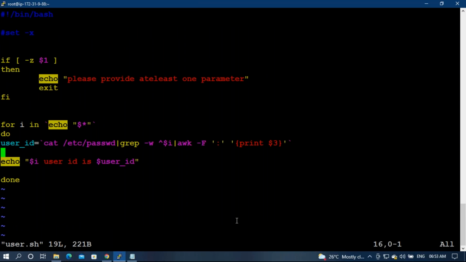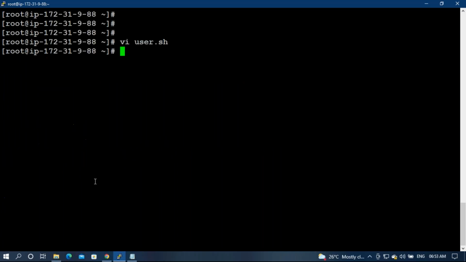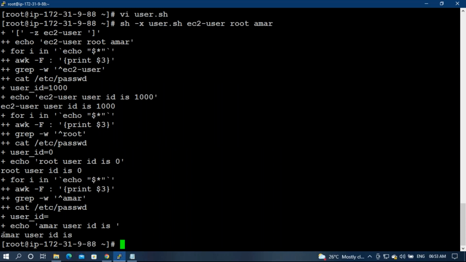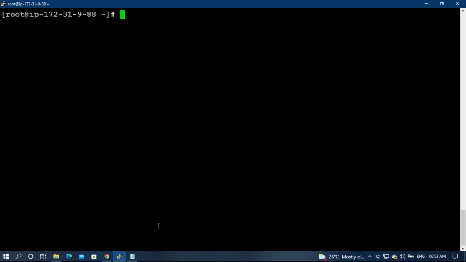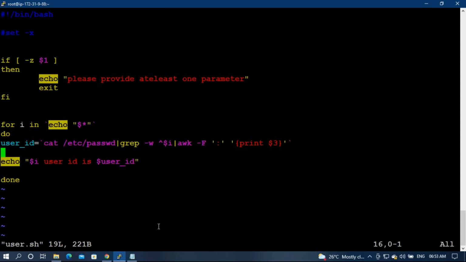If a user does not exist, I want to print that the user does not exist. But it should not go like this. Okay, it should say completely like Amar user does not exist, something like that. So guys, tell me what should I do now? Where do I have to add that logic?